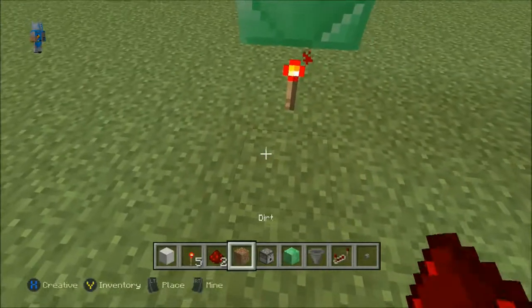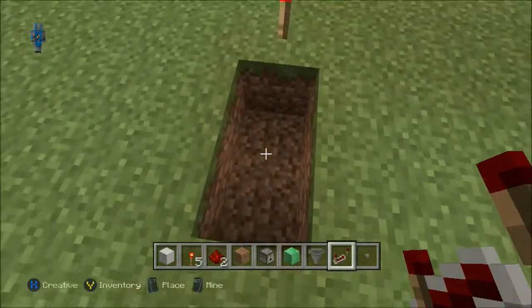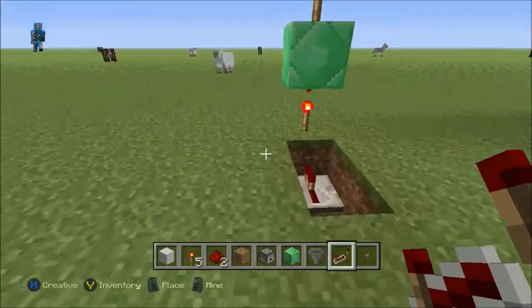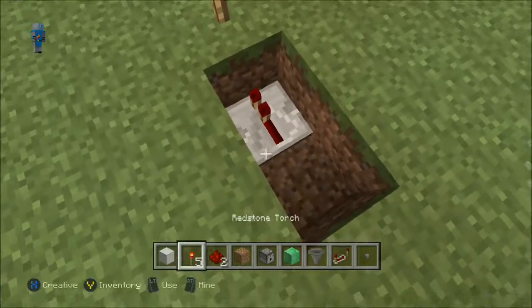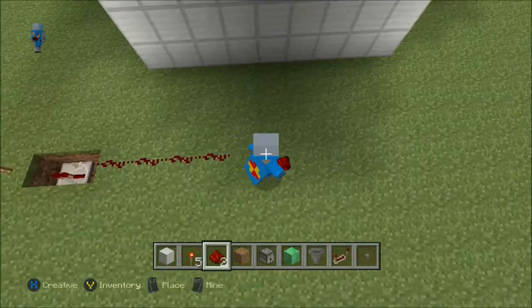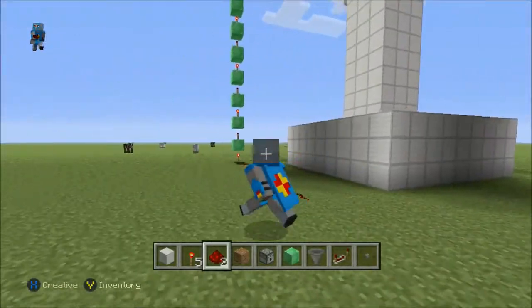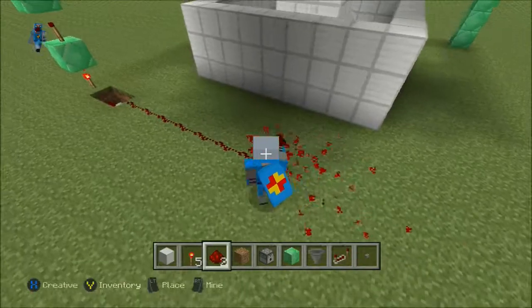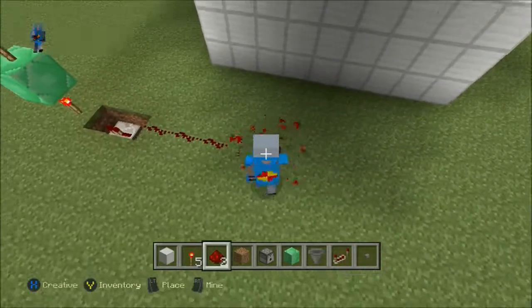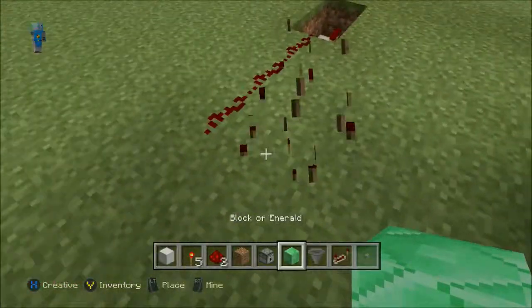And then you do what? Okay, well, I'll show you this, then I'll explain. Now you want to dig one block lower and add a repeater and redstone dust, and you're just going to build a trail all the way back to your button, which is actually over here.